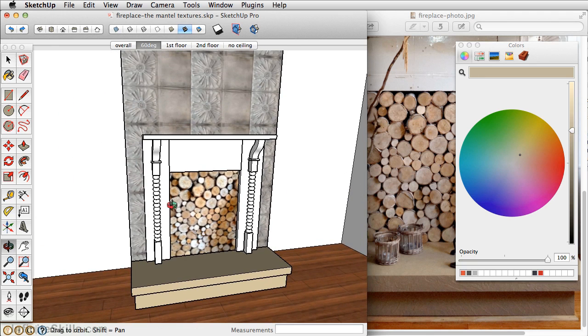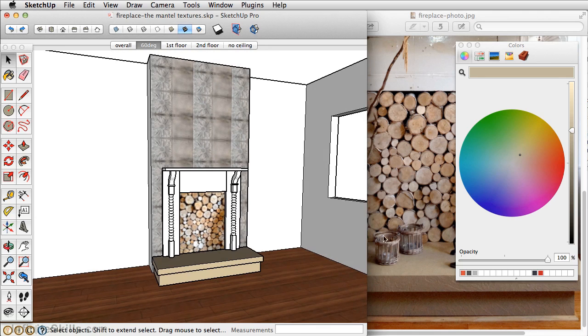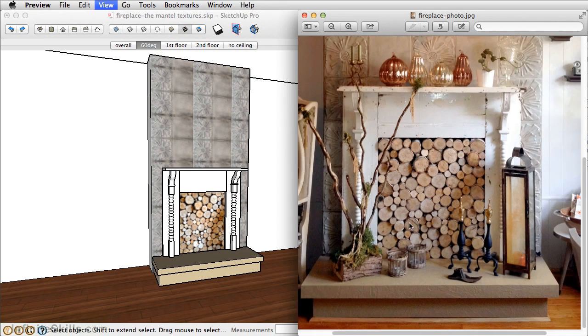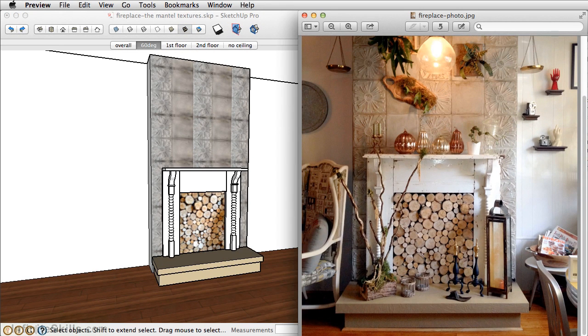As far as all the other items to decorate the fireplace, later we'll show you 3D Warehouse and some other online repositories where you can drag in SketchUp models, where you can add more entourage into the model. So that finishes up this chapter. Let's go ahead and move on to another area of the house.